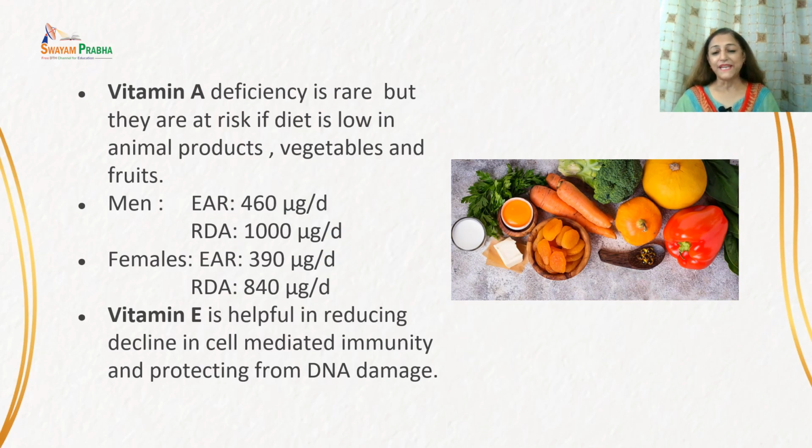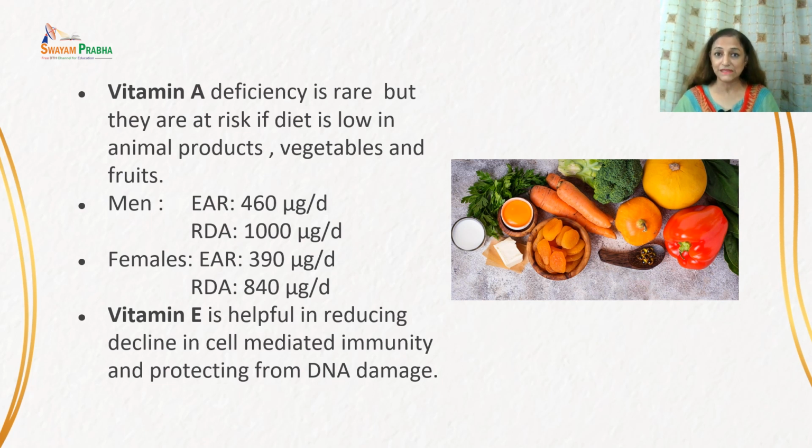Vitamin A deficiency is rare among the elderly, but the elderly are at risk if the diet is low in animal products or vegetables and fruits. According to RDA 2020, for elderly men, an EAR of 460 micrograms and an RDA of 1000 micrograms of vitamin A is recommended. And among females, an estimated average requirement of 390 micrograms and an RDA of 840 micrograms of vitamin A is recommended.